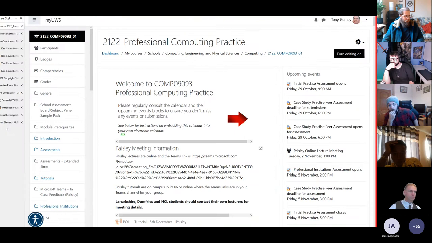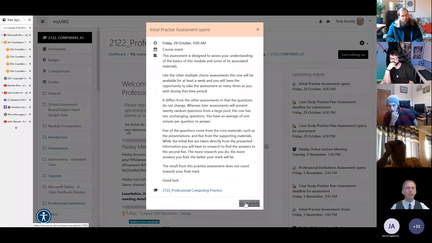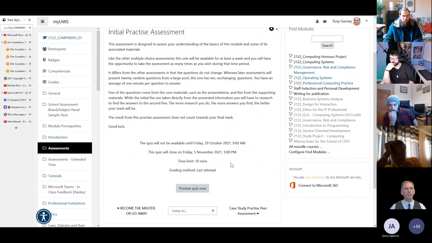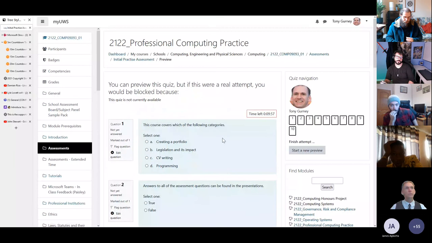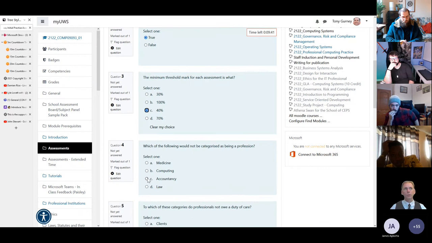I'm guessing your multiple choice one you'll be fine with. You're all computing people. For this one, you go to the practice assessment. It will look slightly different for me than it will for you because I'm seeing it as staff rather than as student. But in essence, you will have things like this. So you'll get a timer up there. Tell how long you've got, and you'll have questions. I am not even reading these. I'm just popping answers in. Okay, so you put them in, you give answers.